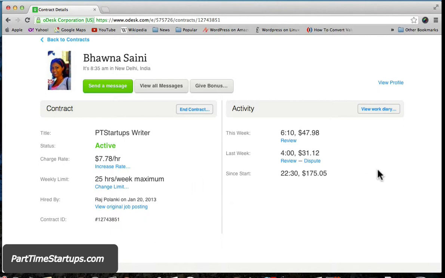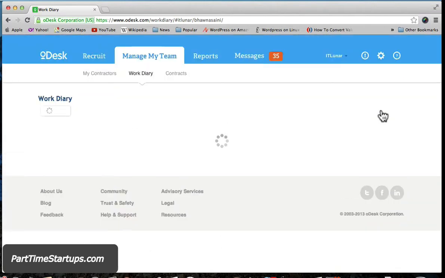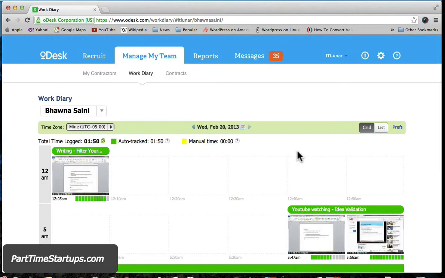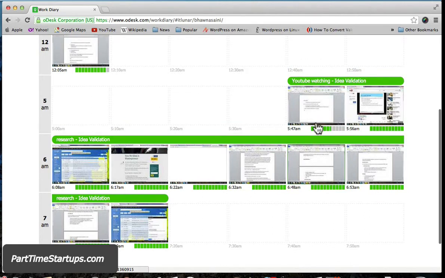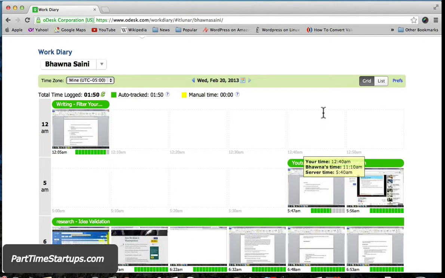Now let's see her work activity in the last month. You can see there is a button called View Work Diary. It shows by calendar, and it even takes screenshots of what she worked on during that time. That's what oDesk does.